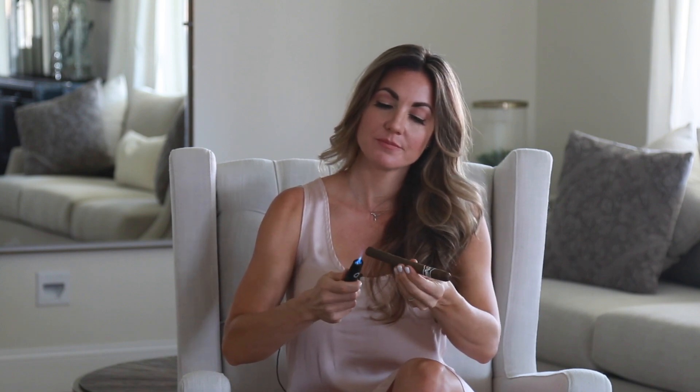Gorgeous draw — super easy draw. There's a little bit of very nice sweetness, almost a sugary caramelized sugar just on that pre-lit draw. One of the last times I did a review and used this lighter I had so many questions on it. This was a promotional lighter I received in a pack from Onyx Cigars — it's a really cool single torch lighter. I'm not sure where you can find it or the price point, but there's nothing fancy about it other than it works every time, which is what I'm always trying to obtain.